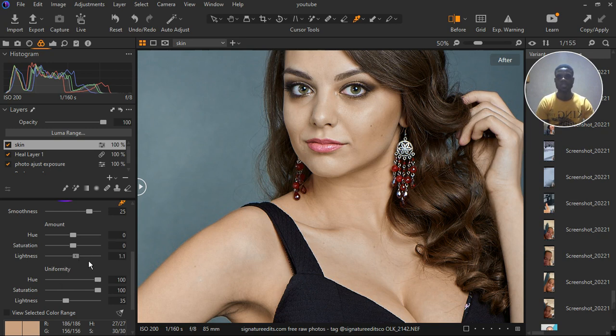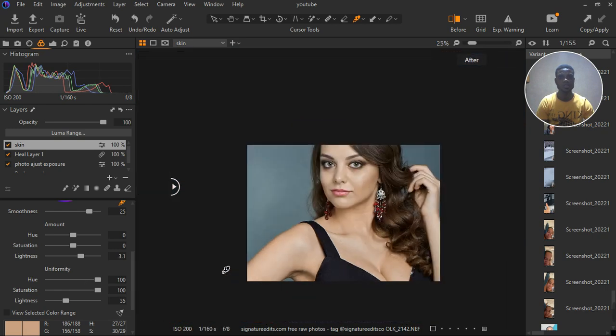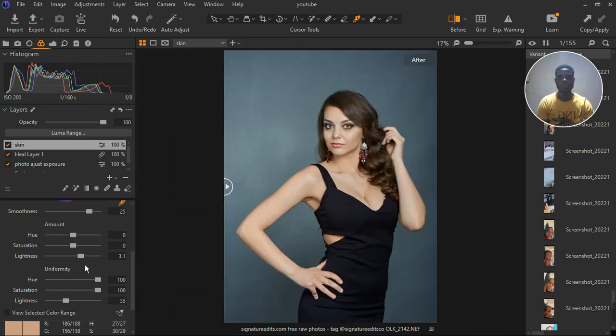We can actually increase the lightness or decrease the lightness here too, but you can see that. So if you want to create more dodge and burn, you can bring it all the way down. If you want it just a little bit smoother, you can take it all the way up. So let's take it back, and then let's see what we did with that lightness. Taking it back, taking it up, creates a smooth transition on the skin tone, but just lightens up. So I'm just going to leave it at 1 point or 2. Let's leave it at 2.